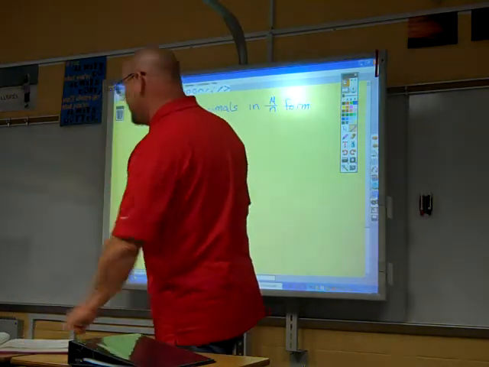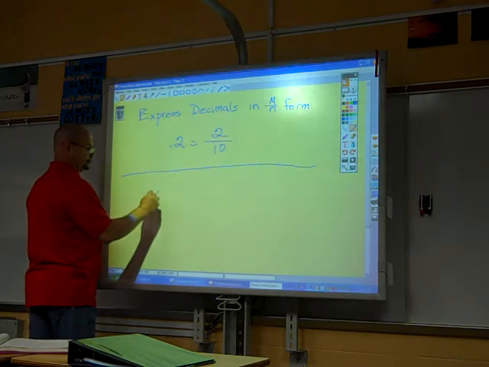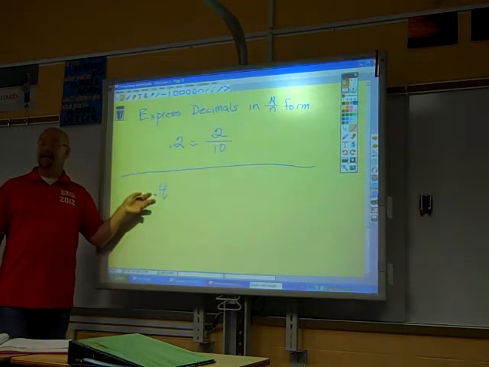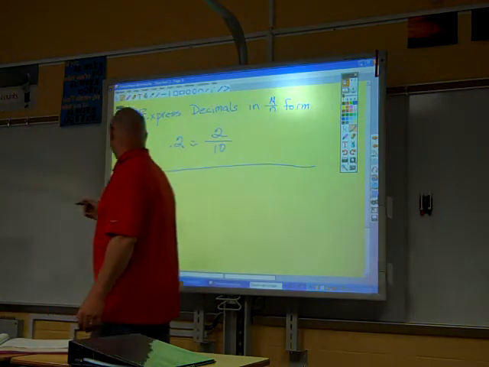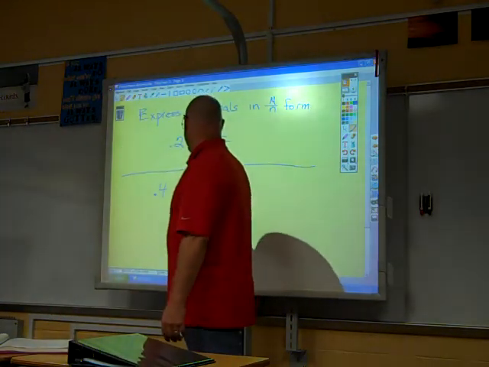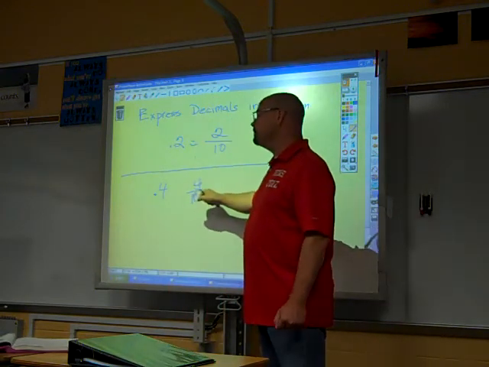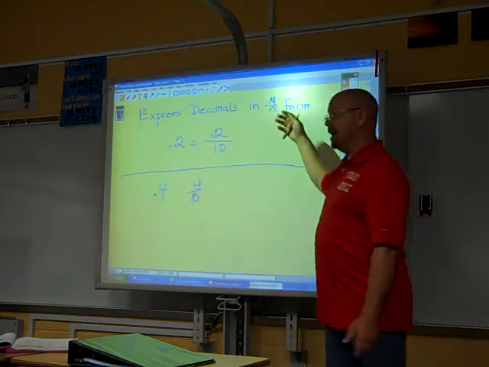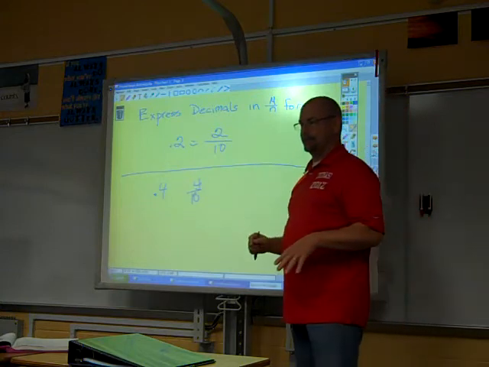The first example is 0.4. Same idea. If you give it its accurate name and then just write it as a fraction, it'll be much easier. Maya? 4/10. Very good. And is that a rational number? Yes. Why do you know that? Because they're both numbers. Because it's in the m/n format, and n is not equal to 0.